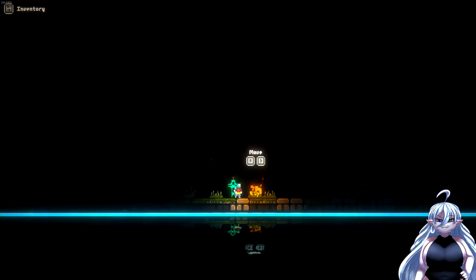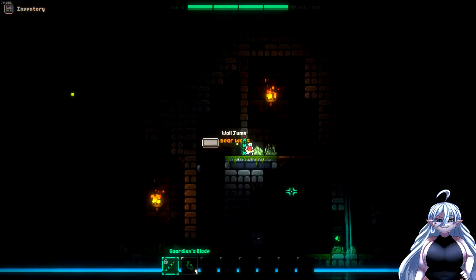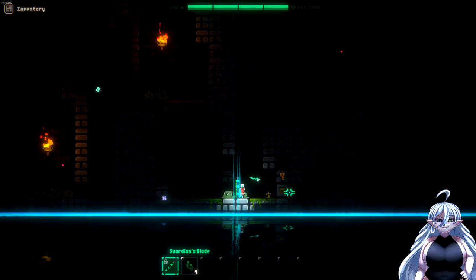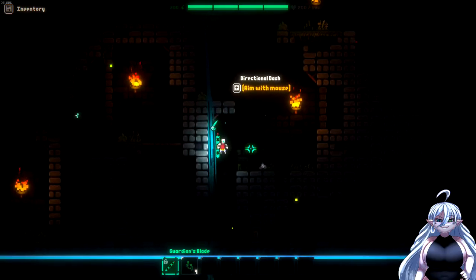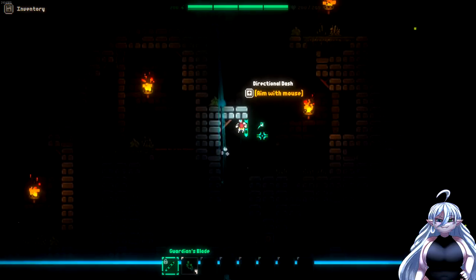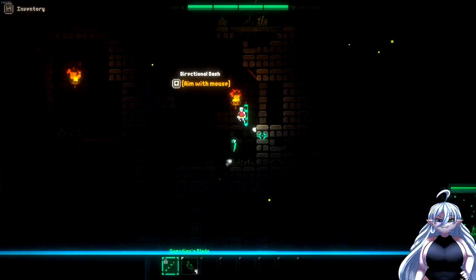Memory one. Oh. Okay. There's a wall jump. Cool, cool. Oh, okay, I see. How do I do that? Hold on. I want to try and do it again. It's like at a certain angle I can do.